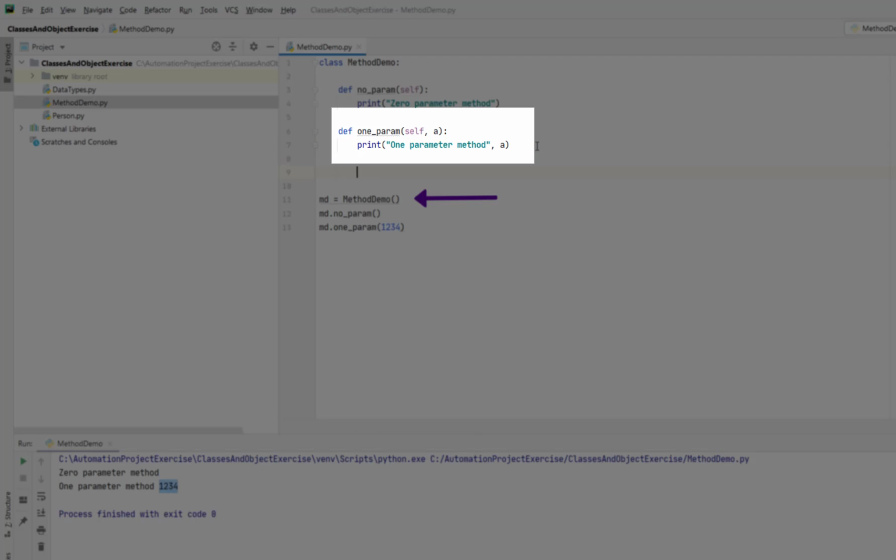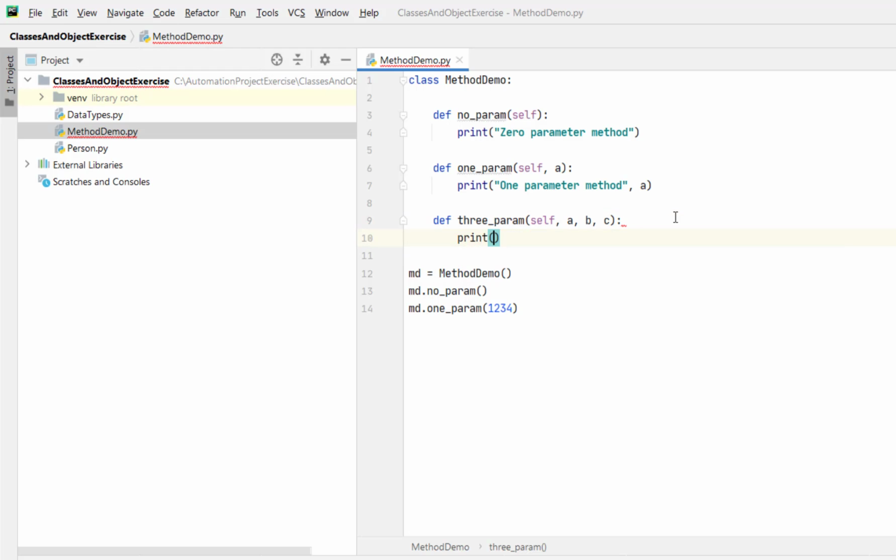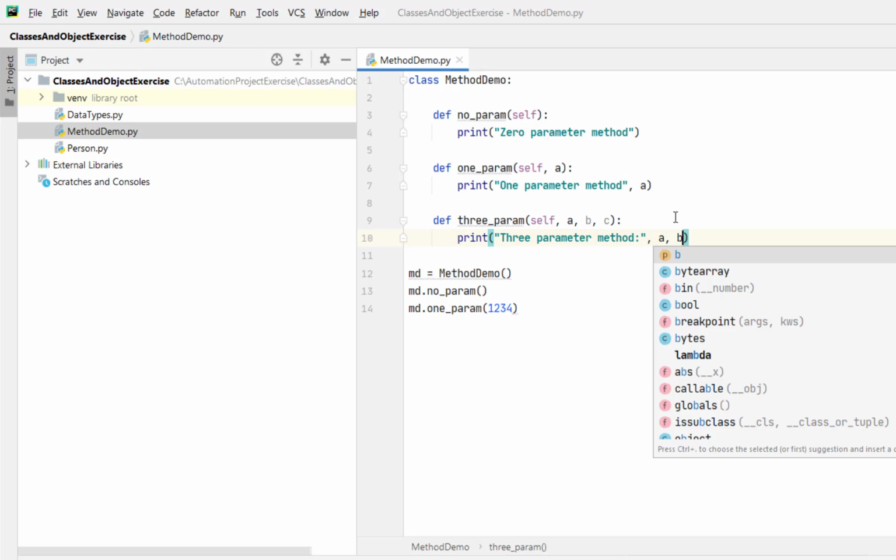Now let me create another method, def three_param(self, a, b, and c). Let me add a print statement, "3 parameter method", and let me print the values of a, b, c.